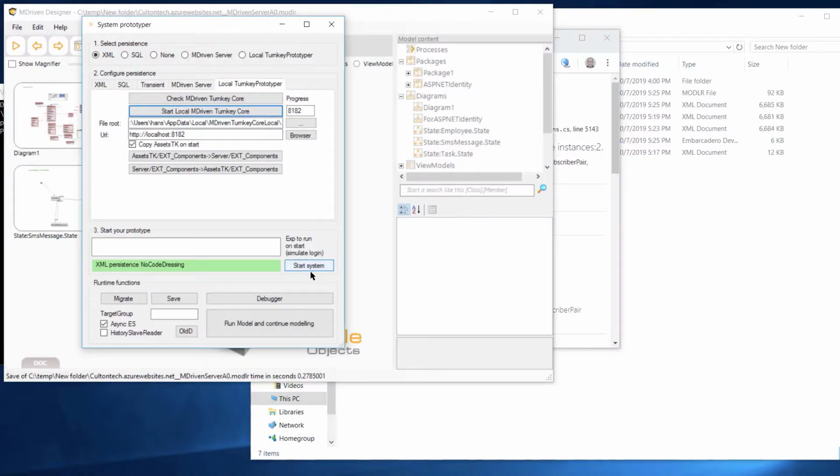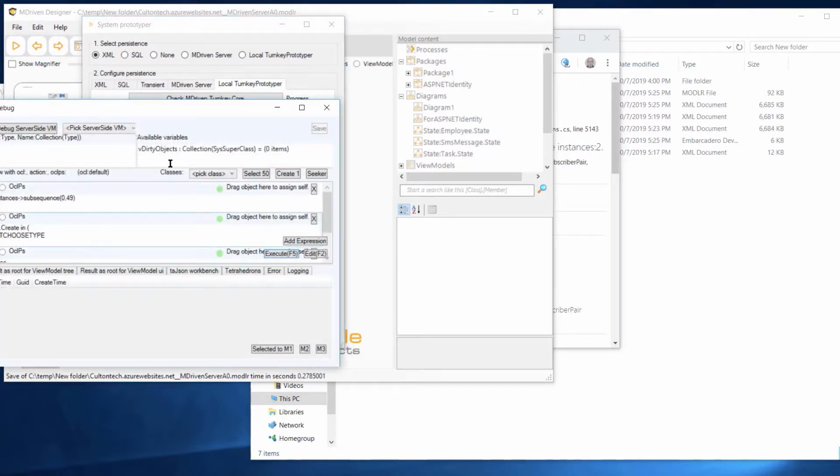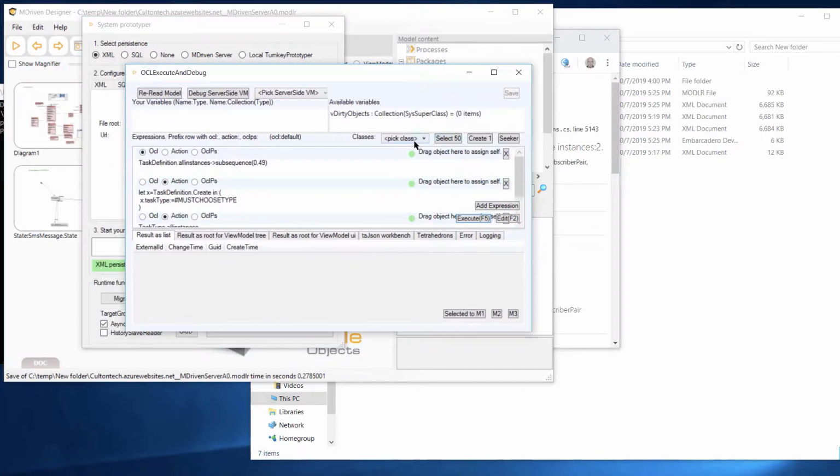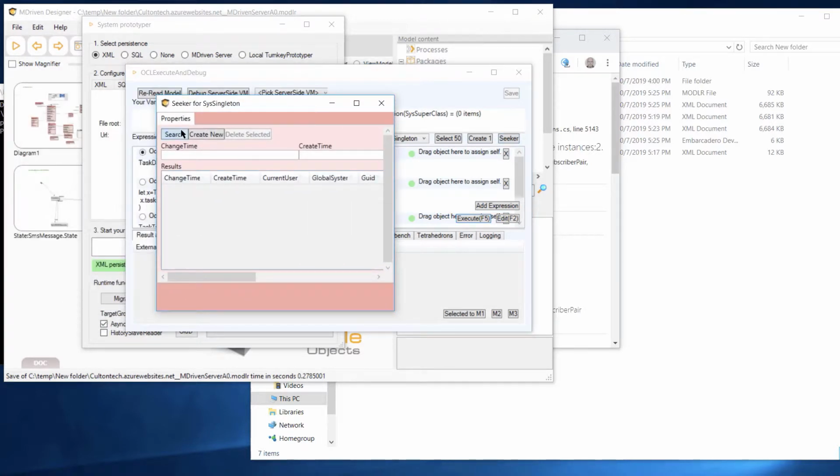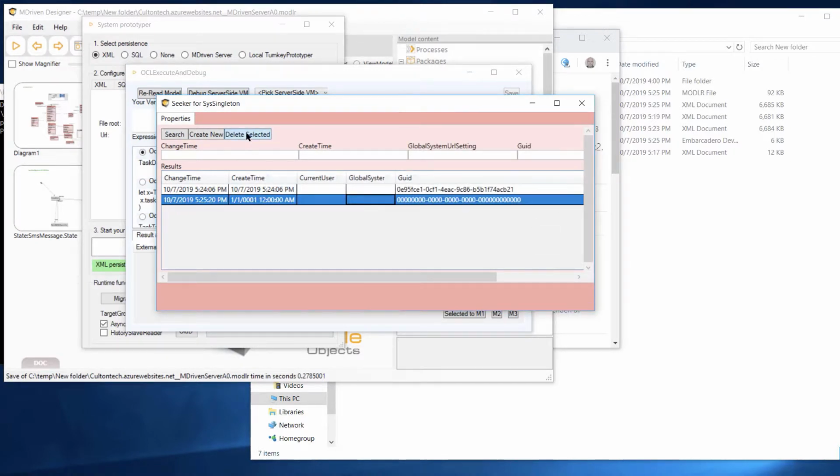That's probably something we can do in the debugger, as we have started against that XML file. Let's see, this is singleton, bring up a seeker, search it, and I have two. I'm gonna drop that one.